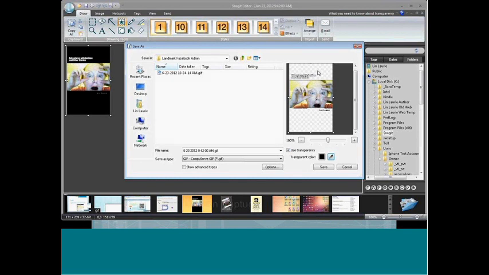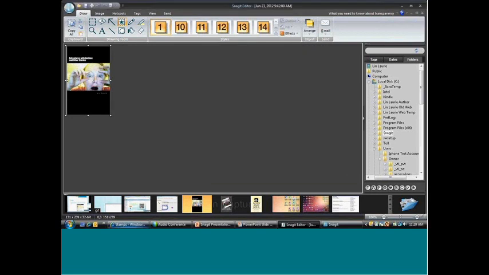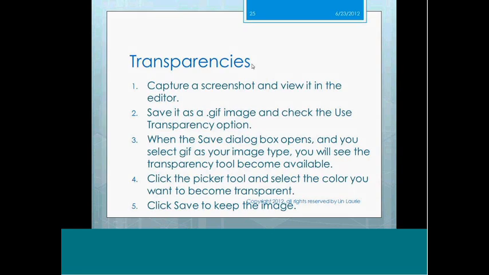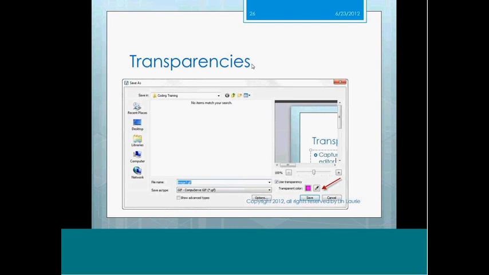And now if I were to save this and then open it up in an HTML page that had a different background, everywhere the checkerboard effect would be that new background. So I'm not going to save this, but I'm just showing you how to do it. And like I said, there are the instructions. If you want to download the presentation, you can get that. And here are the actual steps.